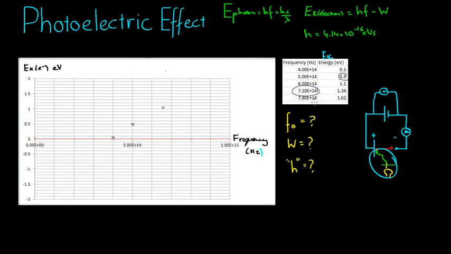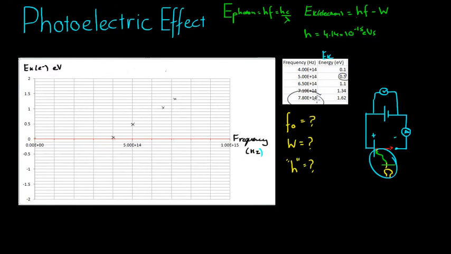Then we have 7.1 times 10 to the 14 and 1.34. Getting a little difficult, so 5, 6, 7, 7.1, perhaps somewhere there. And we have a 1.34. So that's 1, 1.1, 1.2, 1.3, 1.34. There we go. And looking back, I think the data point back there was a little bit off. I think this one should have been a little bit over that way, but we'll ignore that for now.